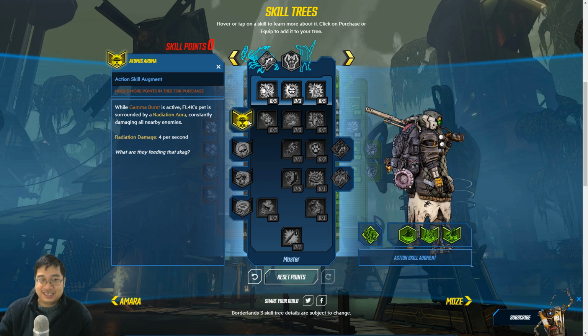The first argument is Gamma Burst. With this one, we get a radiation aura and it's 4 damage per second. And this is quite good because the whole burst will last 20 seconds. This will give us 80 seconds AoE damage.